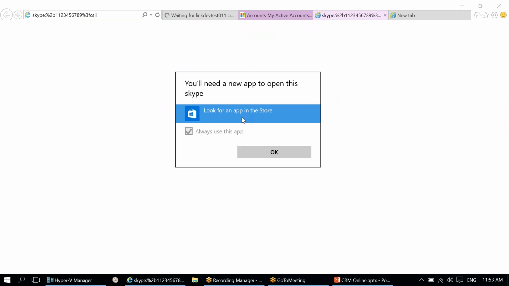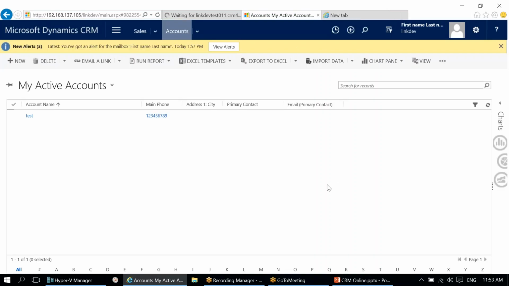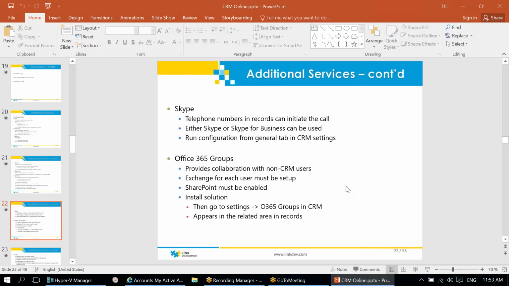If you click it, it will start a Skype call. Of course, I don't have it installed. The one at the beginning is called the handler, so it tries to open Skype for you. That's in CRM Online, where it's actually automated. You had a question? Please write your question in chat if you don't mind. Thank you.